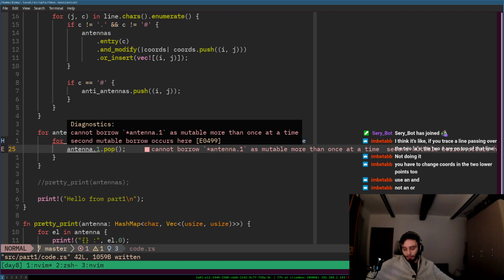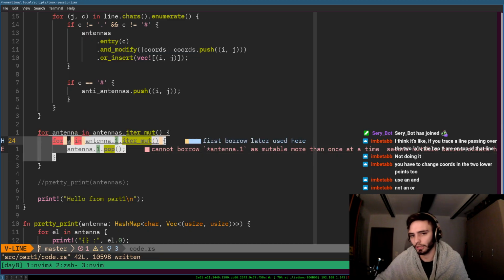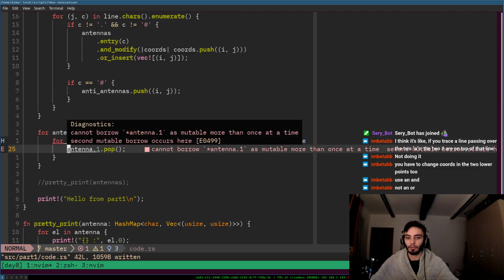Okay, time is up. Next day, I think I'm overthinking it. Because before popping, can't I just iterate twice over it? And I didn't want the duplicates. That's why I wanted to pop every time, more than once.